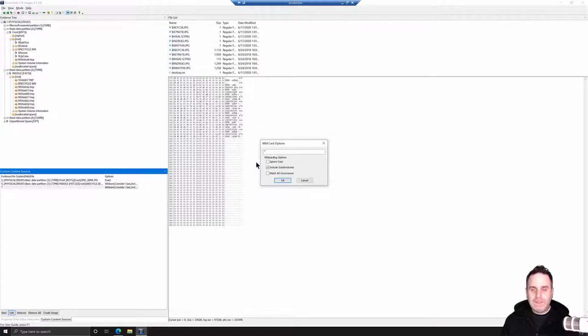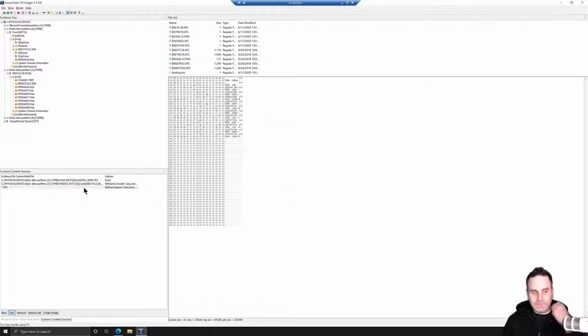So we want to click on edit. And star means 0 to any amount of characters. Typically it'll omit 0, but it's any, right? So we can say star.jpg. And then if we select ignore case, so we get uppercase and lowercase JPEG files, it's going to bring in any file that ends in .jpg, whether it's lowercase extension or uppercase. So these would be kind of redundant, but that's okay. All right, and we can click OK.